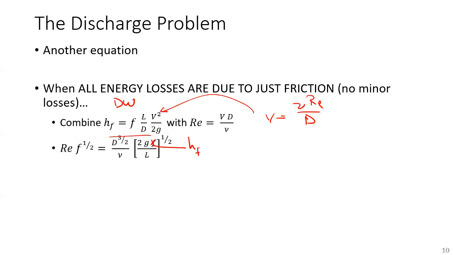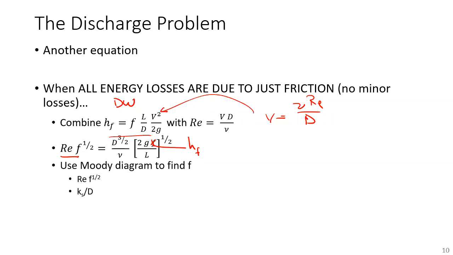So on the right-hand side are all variables you will know in this class of problems, as you will see. And again, we don't know the discharge, but we do know other information. So in this class of problems, what you do is calculate the right-hand side. And by calculating the right-hand side, you get one of the 4 coordinates needed for the Moody diagram. We just need one other coordinate. And that other coordinate is the relative roughness.